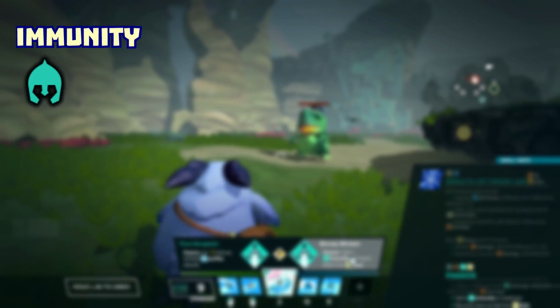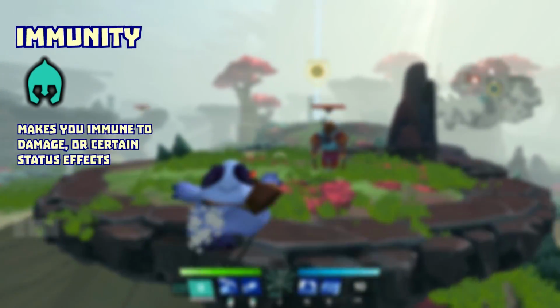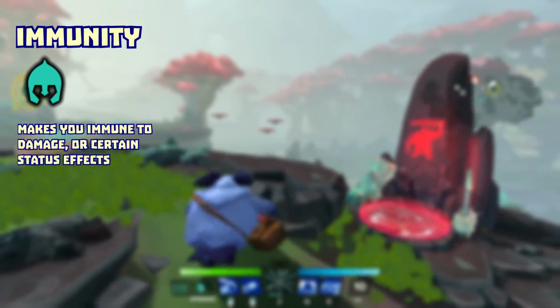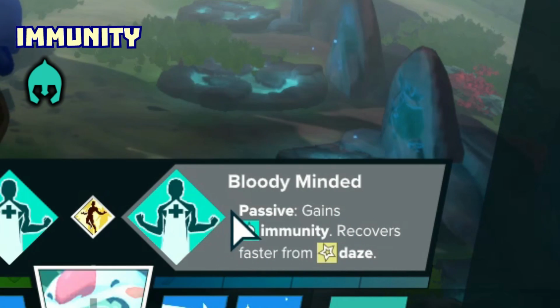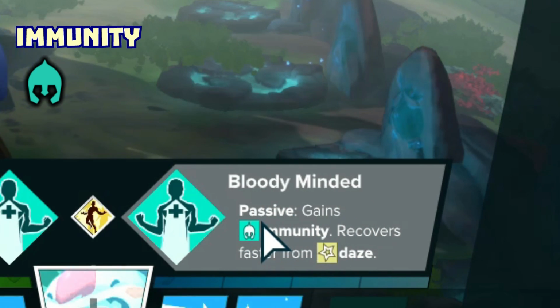Now we're on to Immunity. This obviously makes you immune to something, often listed in the ability or upgrade. Most commonly, this is on the Bloody Minded upgrade. This gives immunity to weakness.